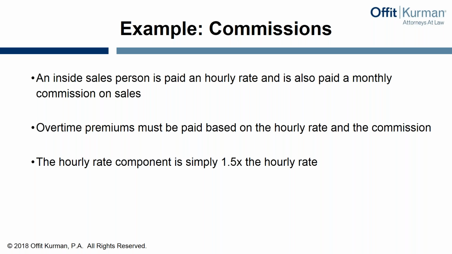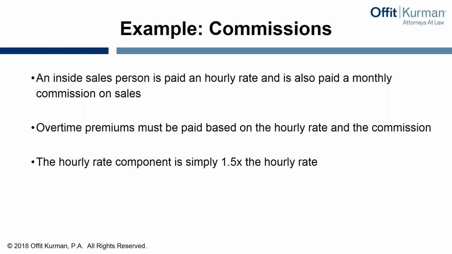So let's start off with this example. Imagine that it's an inside salesperson who works in a call center and is paid by the hour. And they also receive a commission on top of their hourly pay. What that means is when they work overtime, there are really two components of their overtime premium, because they have to be paid overtime on the hourly rate as well as on the commission. I like to think of this as a two-part process. And the good news is that part one is relatively easy.